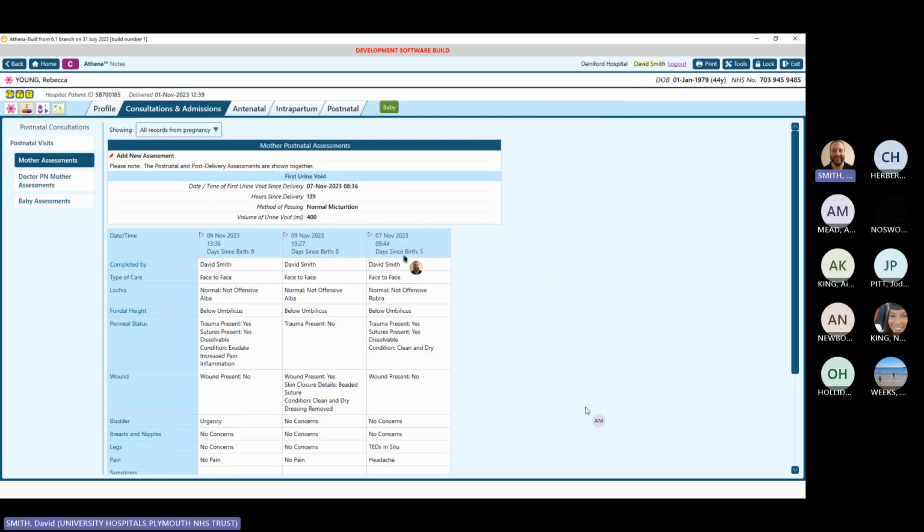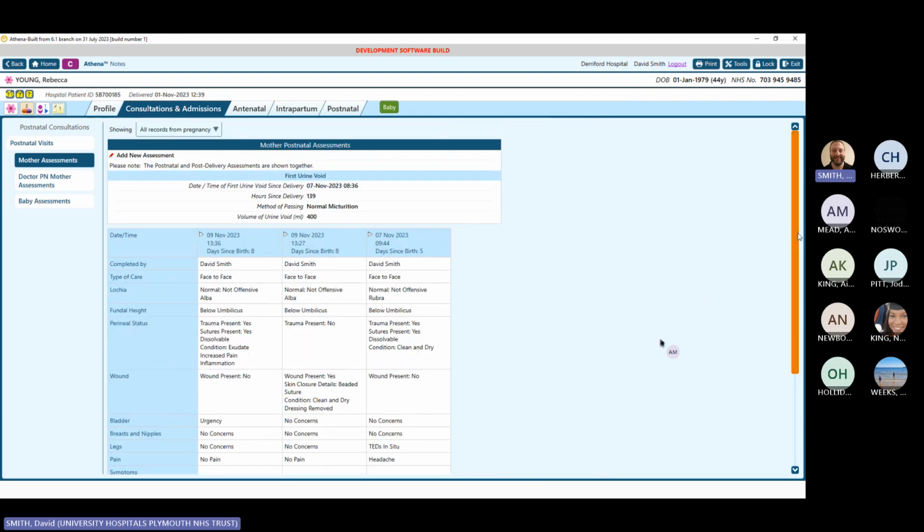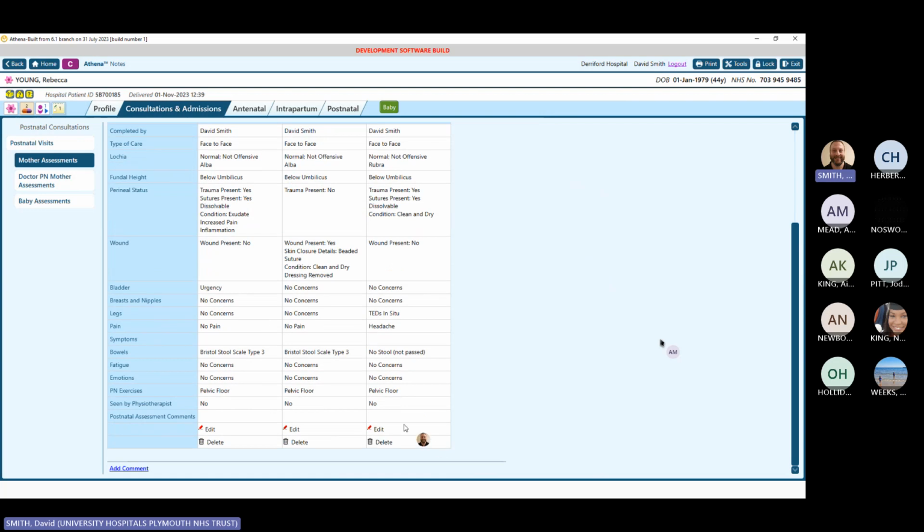Apologies, we had to double up and pretend this patient was two different patients. But any historical information there is available for you to view. One thing I will mention is we've just done these two together now, haven't we? So if I scroll down, you do have the benefit of having an edit button if you need to go in and you think, oh, I made a mistake there, so you can go in and change that.